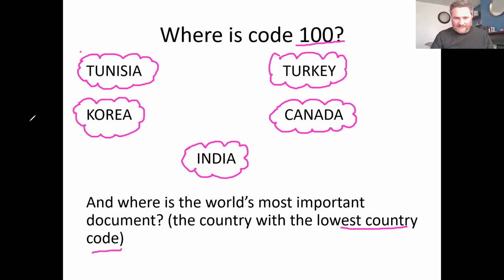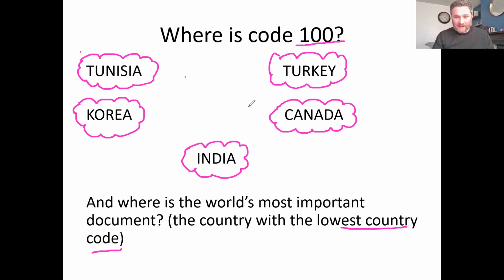Before you start, you could think, right, let's look at the names of these countries and think about our code. Which name of the country has low letters in the alphabet? Have a little look at the names of the countries and think which have low letters in the alphabet, which might give you the lowest country code.